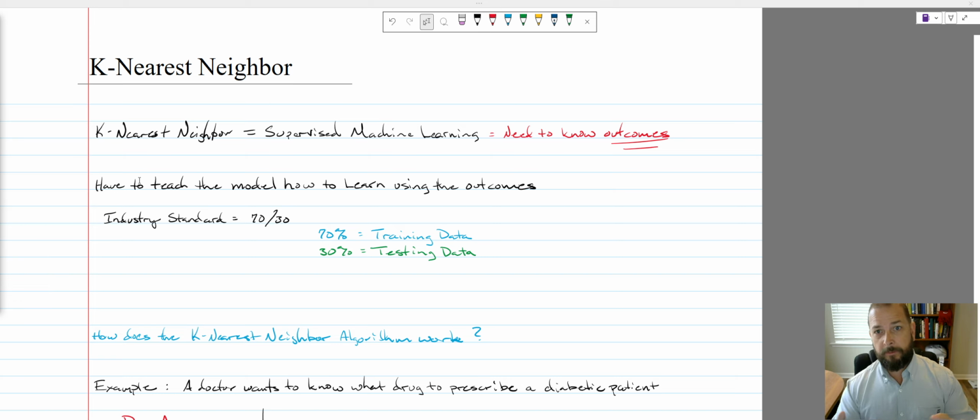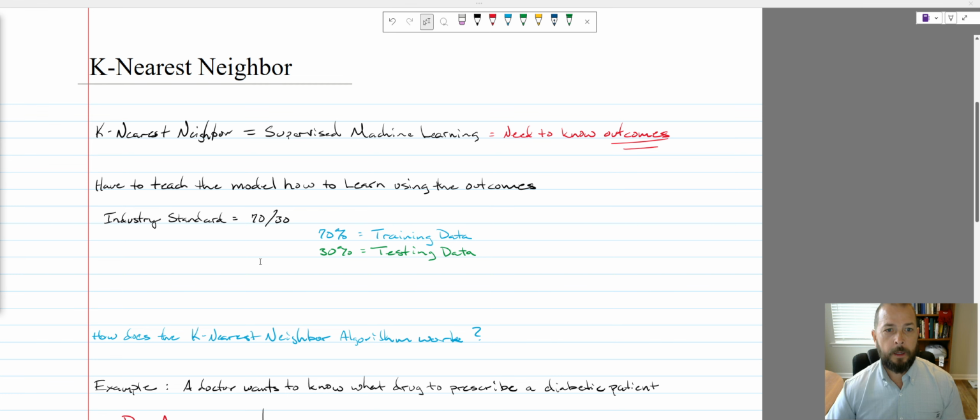And now once we have a model trained and created, we then take in that 30% that is left off to the side, bring that in, and test our model to see how well it's performing. And then we'll actually report the accuracy, how accurate it was at being able to predict that 30% testing set, that testing subset. So hopefully you guys will do this pretty much for all the models that we'll be looking at throughout the rest of the semester.